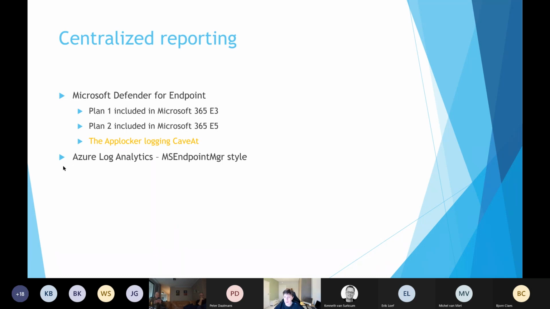We've taken their initial scripts for Azure Log Analytics and AppLocker, and we extended that so that we have the same data in Azure Log Analytics, but instead of using the AppLocker log as a source, we actually use the code integrity log as a source, which allows us to have just the code integrity data in Azure Log Analytics, and allows us to run our queries in there.